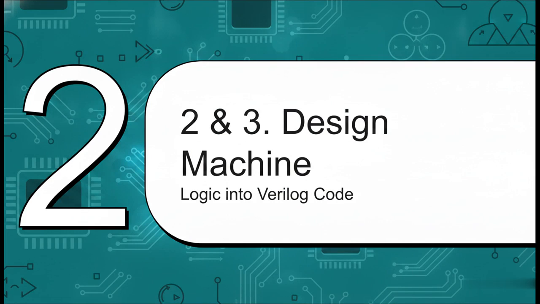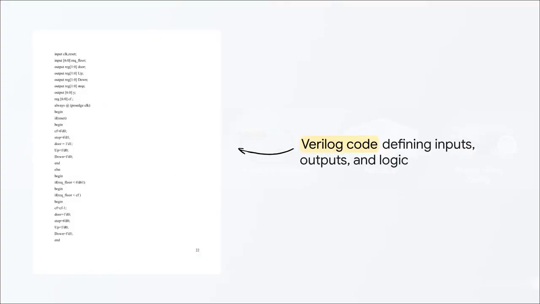Moving on to steps 2 and 3, designing the machine and translating logic into Verilog code. Now that we have our logic clearly defined, we need to translate that state diagram into an environment a computer can understand. Raw Verilog code is what accomplishes this. Right at the top, we define the world the elevator lives in. We set up a clock signal to keep time, our inputs, like the floor you just requested, and our outputs, like the door status and the motor signals. We also establish a specific register just to keep track of the current floor.